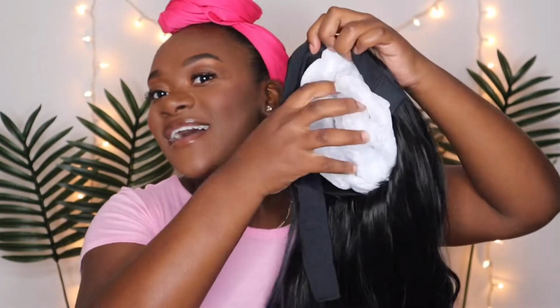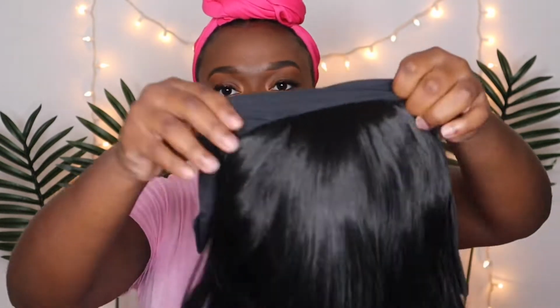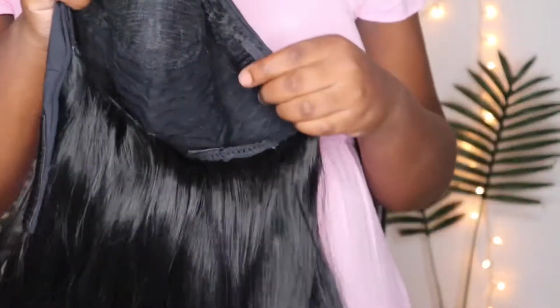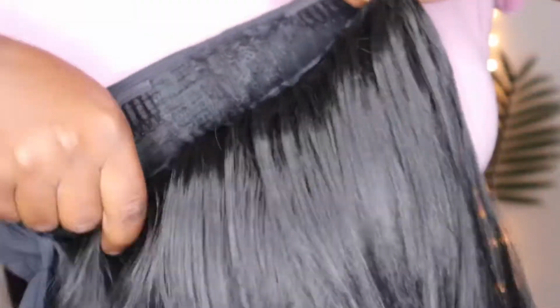So back to the wig. It has a net on it. I don't know if y'all can see that. There's a little net right here. Let's take it out the net. Ooh, this is kind of cute. Got the paper inside. Okay, so this is the headband part. And it has Velcro on it to fit to your head. In the inside of the wig, there are 1, 2, 3, 4 combs. This is how the hair is looking. Oh my goodness. Y'all, this is cute.